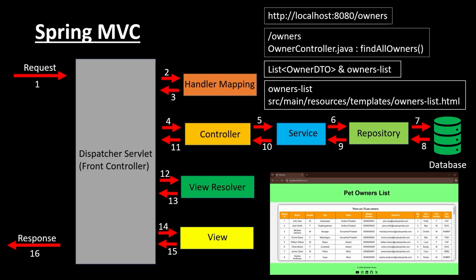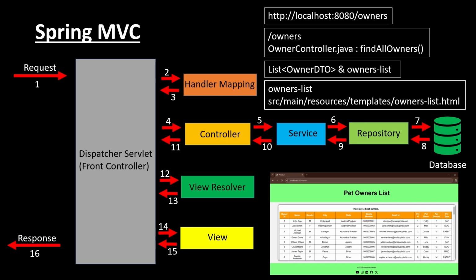Now some important things here is that this database is obviously an external entity. It can be MySQL, PostgreSQL, anything. Controller, service, and repository, these three boxes are your Java classes. Dispatcher servlet, and although I'm using the term front controller here, but this is again something like an XML file. Handler mapping is an XML file. View resolver is a properties file. It can be an XML file, it can be a properties file. And these things only, not a particular Java file. So these are the particular things, which means that if you are making a Spring MVC, you need to make all these things.